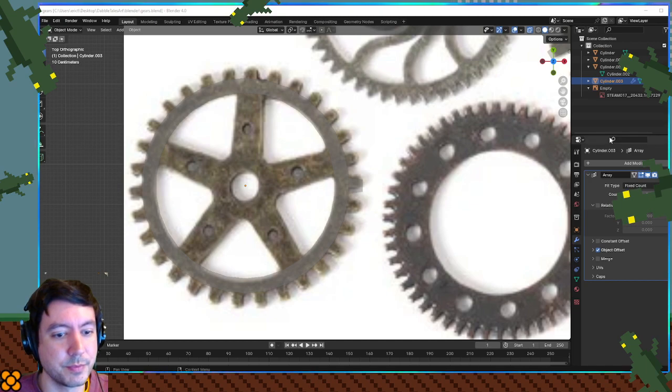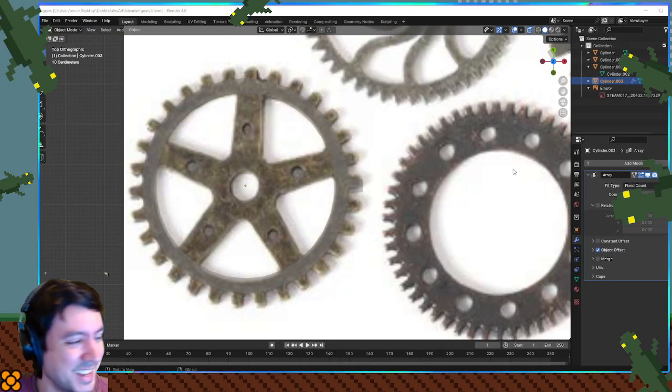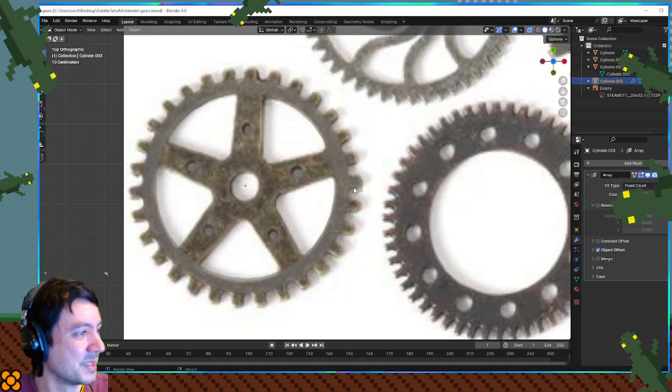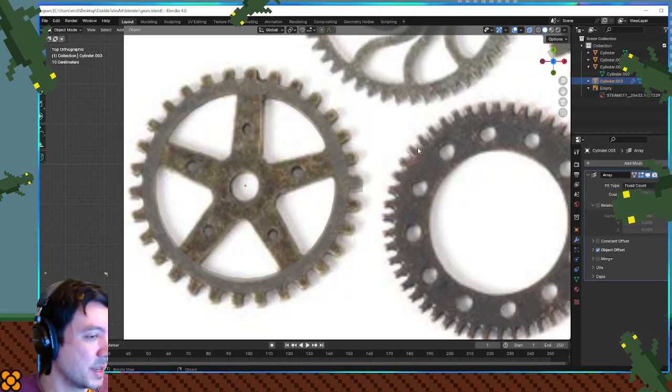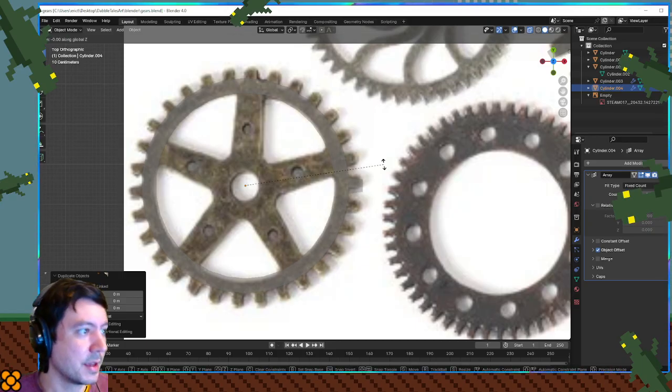All right. Sans can teleport. I've heard about that. We could just duplicate. Was it Shift-D? And then we can rotate Z 12 degrees.